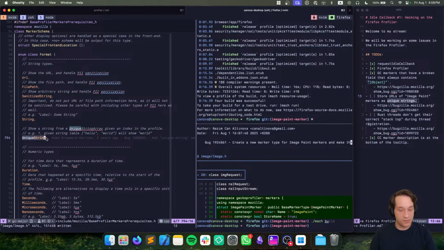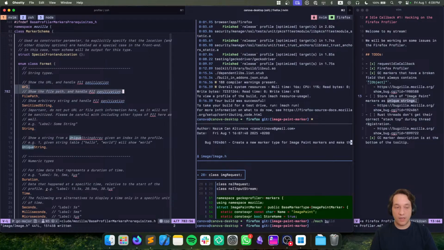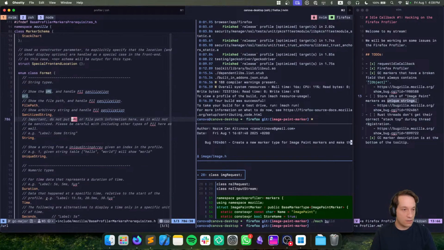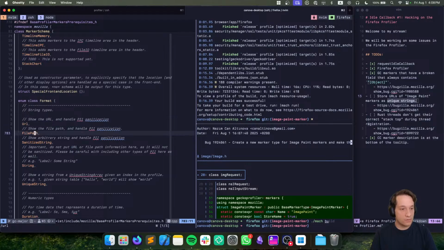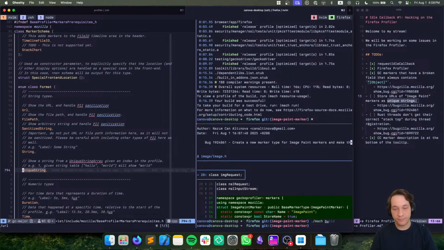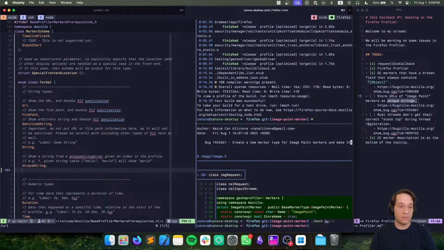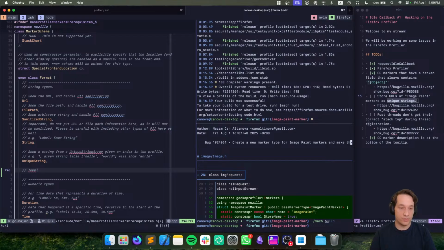Because we have only unique string, but we don't have the sanitized version of unique string anymore, or unique URL. I would like to have a URL where I can do that, but apparently this is not possible. So I'm gonna stop this for now, and in the next session we're gonna create a unique string for URLs that can be sanitized.